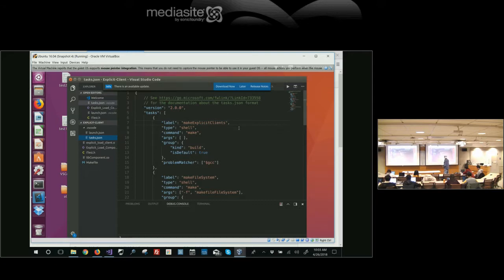What Make does when you run it is it uses time and date stamps to decide what it's going to compile and build, and what it won't. And you can configure it so that that works at the compile level, and then at the linker level, and so on.